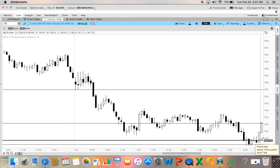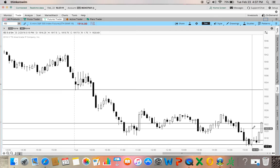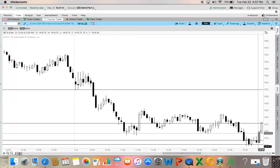This was a surprise for me because I was not sure whether we were going for the next leg down or next leg high. But look at this, it's closing at its high. Before it closes, we should put our limit order about 1920 to fill it. And you see, it just got filled, everybody's buying at market, and we saw a 2 point gain.